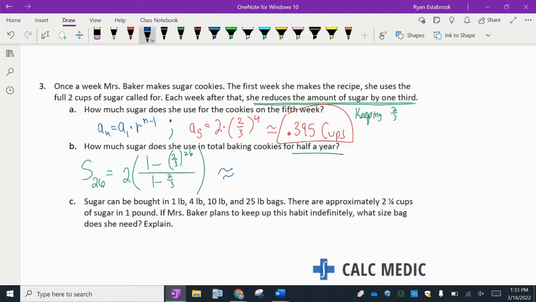And by the 26th week, she's not using very much sugar at all. So the difference between the 25th week and the 26th week probably isn't very much. And from 26 to 27 is even less. So these numbers you're adding are very small. We should be converging on something here. After 26 weeks, how many cups of sugar have you used entirely? Normally I ask for 3 decimal places. Let's go 4.